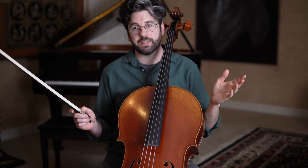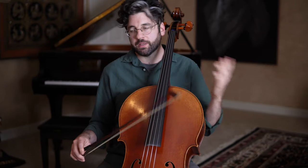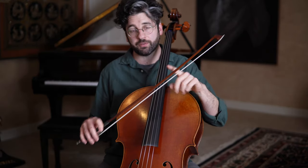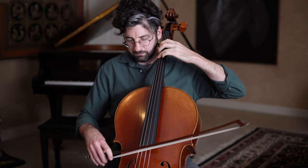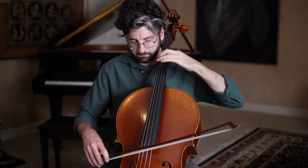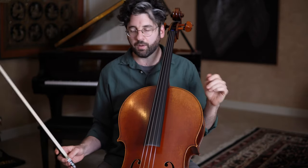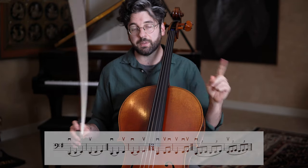What I mapped out, I started down bow each time. I'll put the metronome on. The first way would be just to go ahead and do separate bows. The second option I give as an alternative would be a three-note slur.